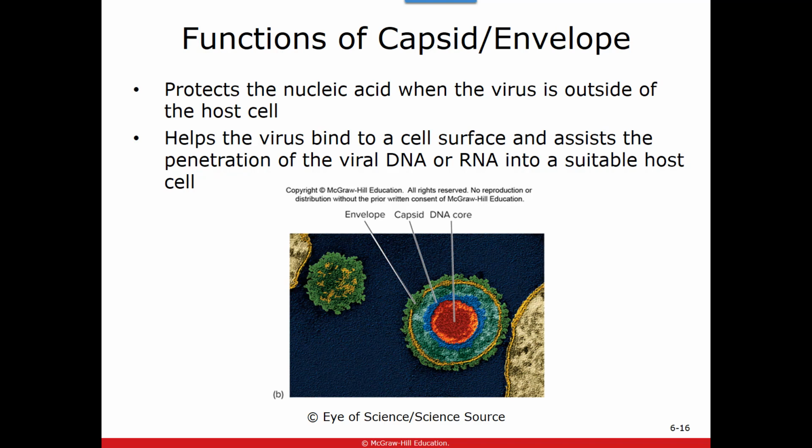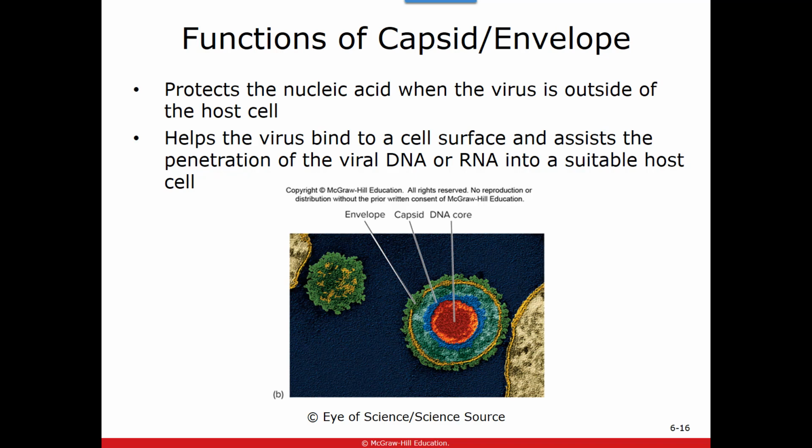Now, it can also use that capsid, or if it has an envelope, it can use the envelope to help it find host cells. Part of it are some of the proteins found on the capsid or proteins found in the envelope. It can recognize very specific host cells, because not every virus can affect every cell that it comes along. It has to find very specific cells using its protein structures.